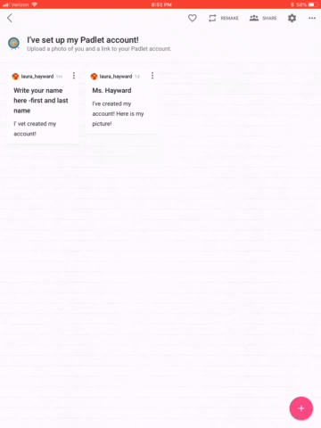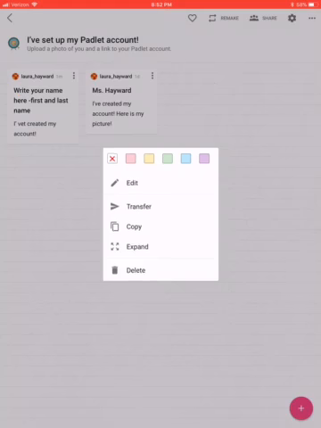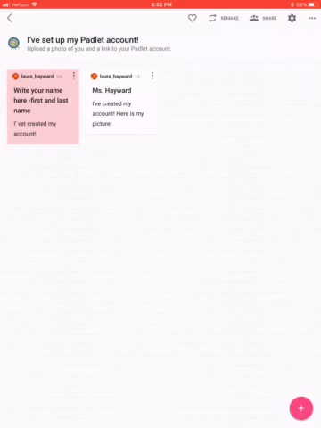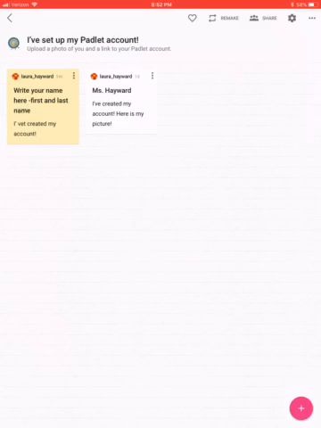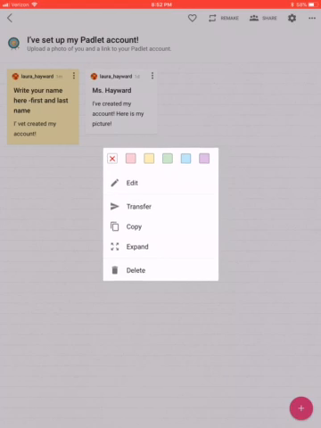Now, in the event that I don't really like that note, maybe I don't think I've done my best, I can edit it. I can, let's see, what's this? Oh, look, I can change the color. And all of this is fine, you guys. Maybe I want to make it so that Miss Hayward makes sure that she sees that. And if I really am not happy with it, I can just hit the delete, and I can delete that post.